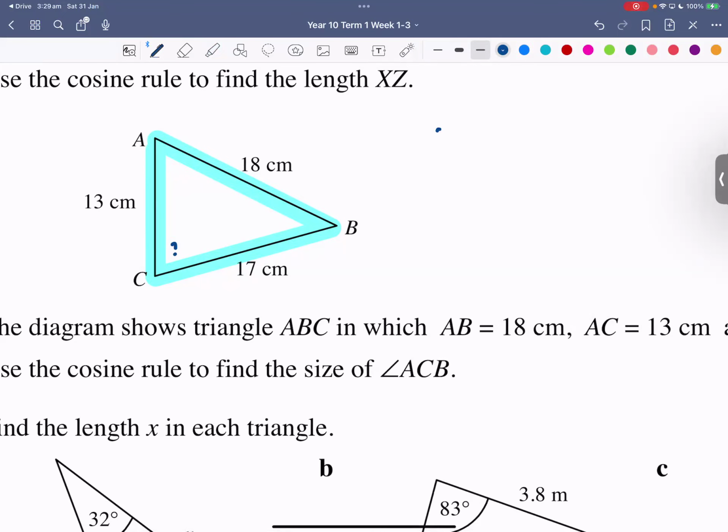Cosine rule version 2 says cos of an angle is the sum of the 2 adjacent sides squared. That's what I wrote in English. Sum of the 2 adjacent sides squared minus the opposite side squared. So that's 18 squared. All right, sum of that, and then there was divide by 2 times 13 times 17. And then I just jumped straight to the answer, but just because some of you are new, you do inverse cos.